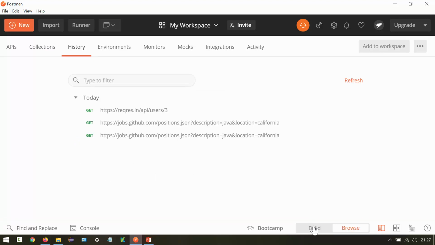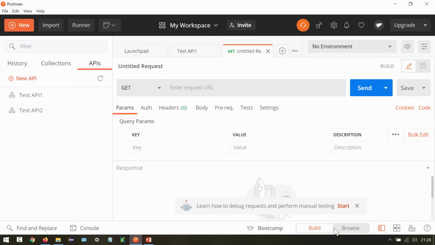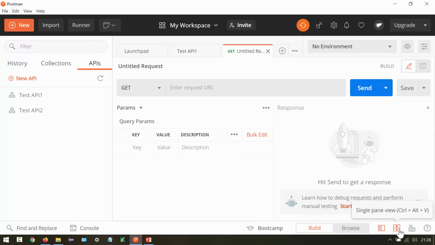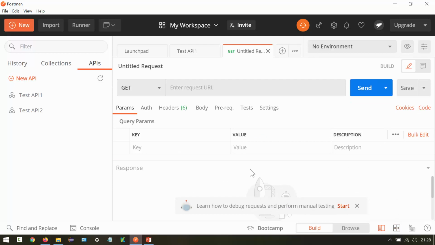Let me go back to build mode. Then we have this one, hide sidebar or show the sidebar. You can see bar is hidden or displayed. Then we have two pane or single pane view. This is related to request working space. So here you can see the change. We can see single pane or two panes here. So team, this is all about Postman UI.